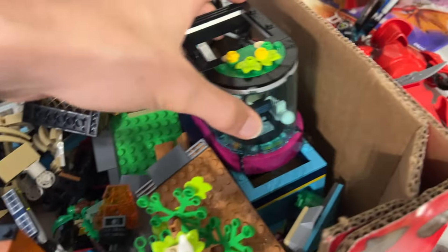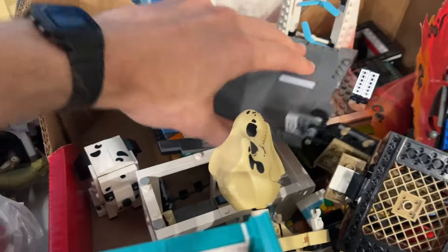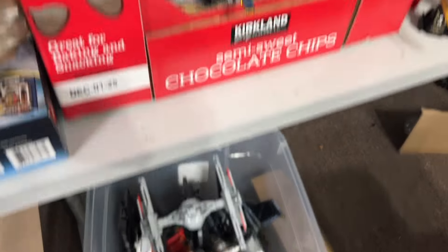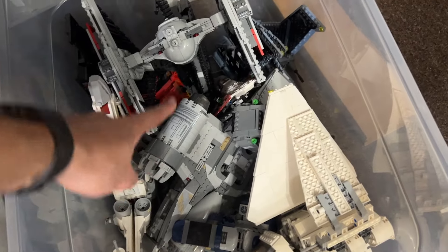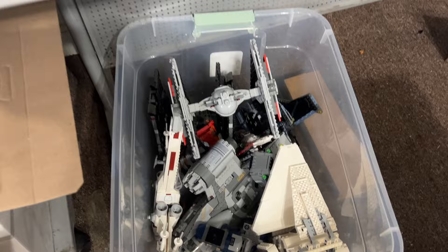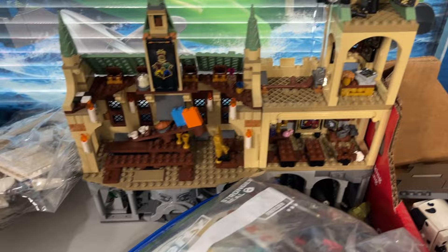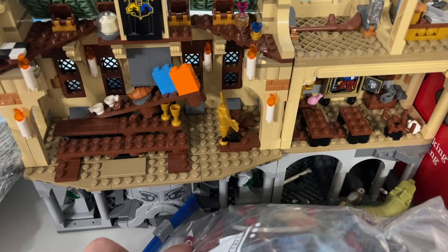There's a little bit of Brick Heads, maybe some MOCs too — I don't recognize that road plate. Down here we've got some built Star Wars vehicles: an X-Wing, Razor Crest, and some modified TIE Fighters. Those could be repaired and put out for sale. Up here there's a little bit of Harry Potter — looks like Chamber of Secrets.